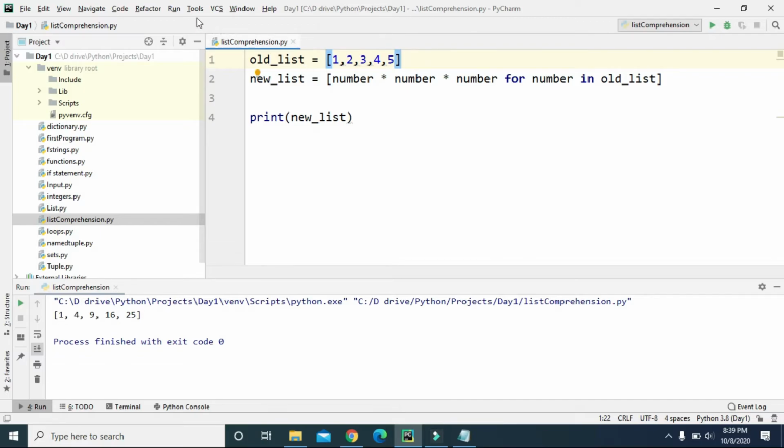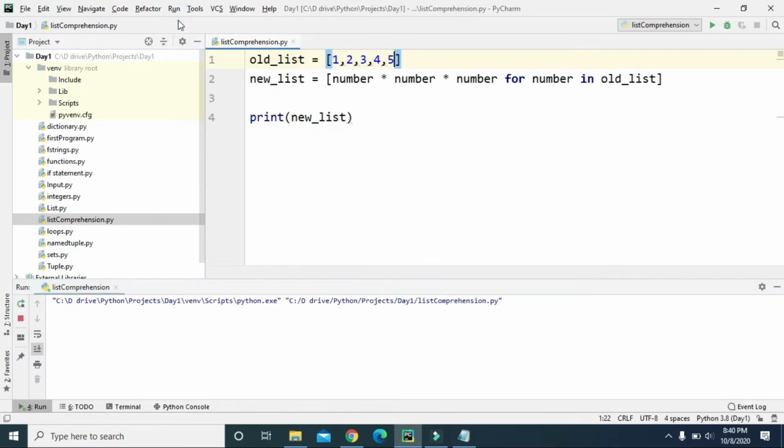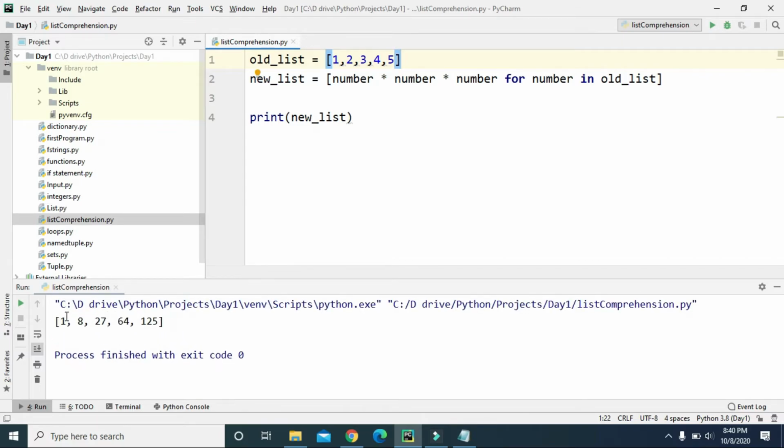Now if we print it, we get 1, 8, 27, 64 and 125, which are the cube values of the old list items, because here we are storing number into number into number.